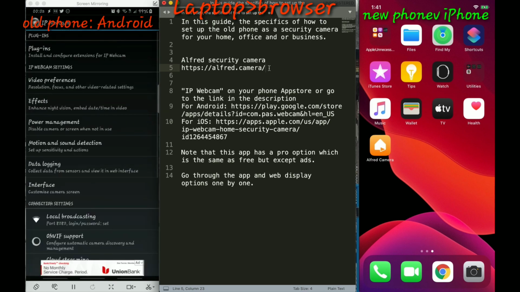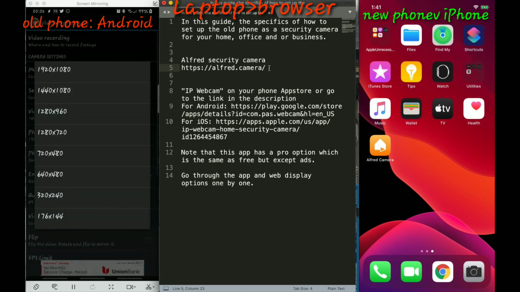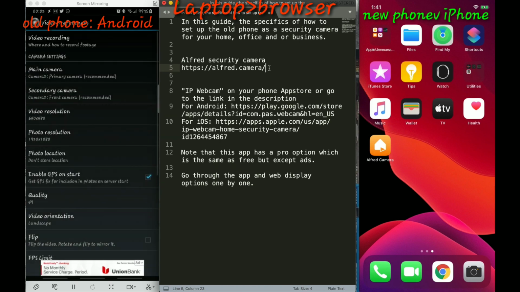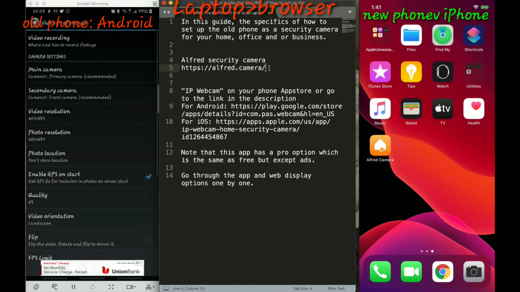First thing I want to show you is video preference, this place, and there are too many options for video and photo settings. I recommend using low resolution because it's just for a security camera. Satisfactory resolution, I mean. That should be enough, or you can change it to 1280x720p, but it may increase the lag on the video streaming.